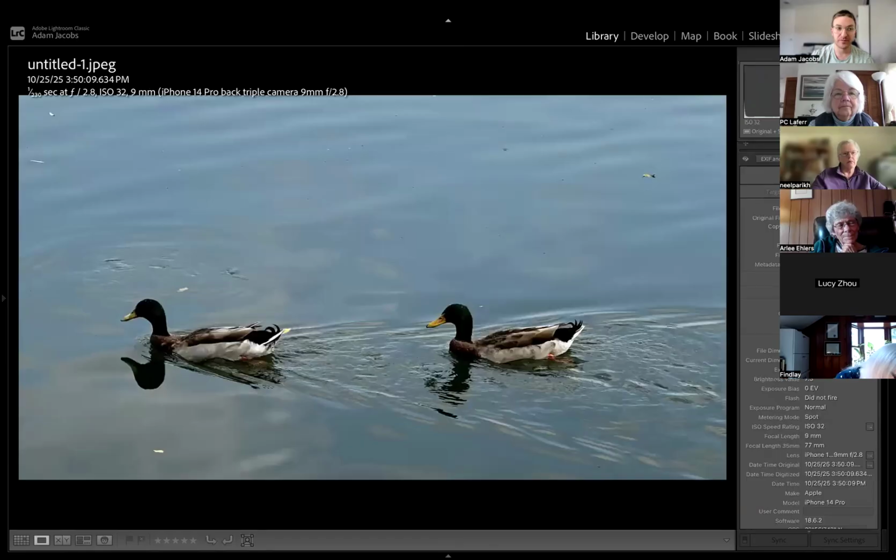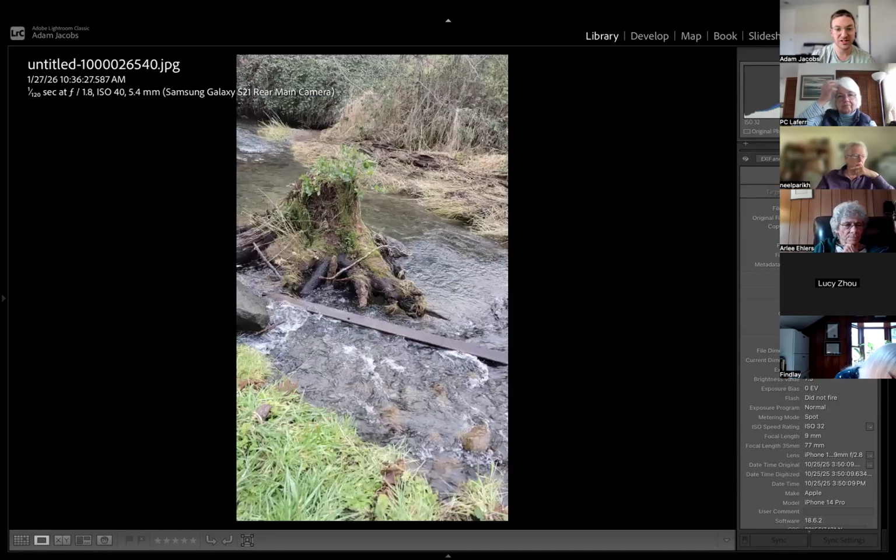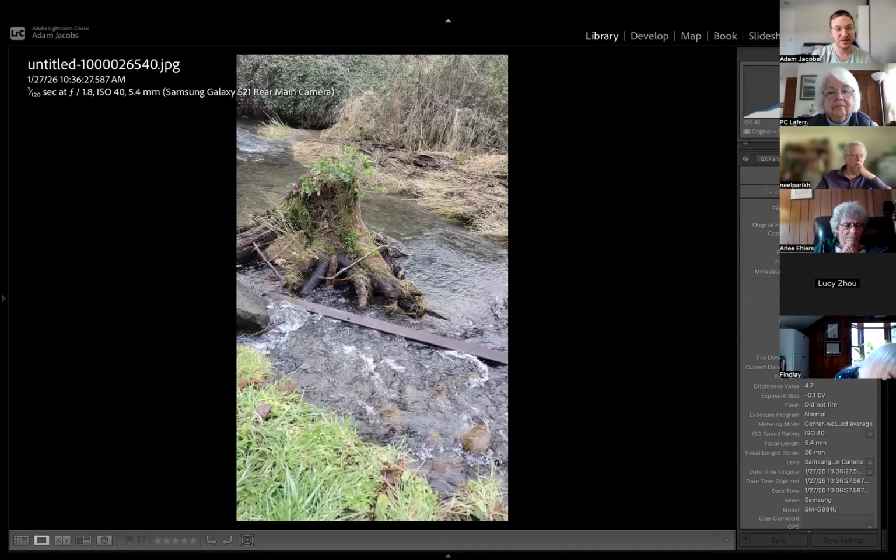So really good. Nice frozen ducks, kind of like my example I showed in my slide. It's about the perfect shutter speed to freeze the ducks. 1/230, 1/300, 1/400. Interesting capture. And then this is the last one.